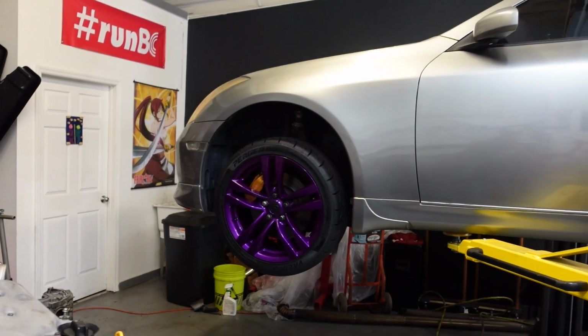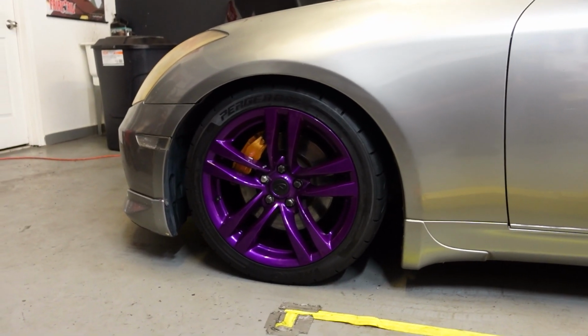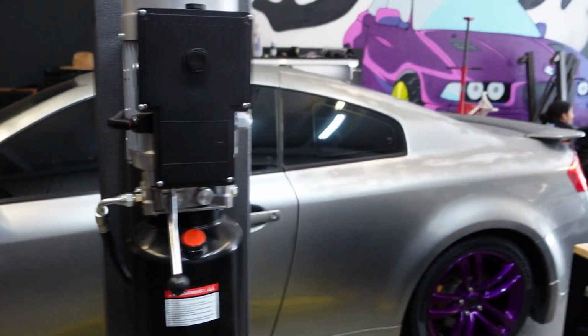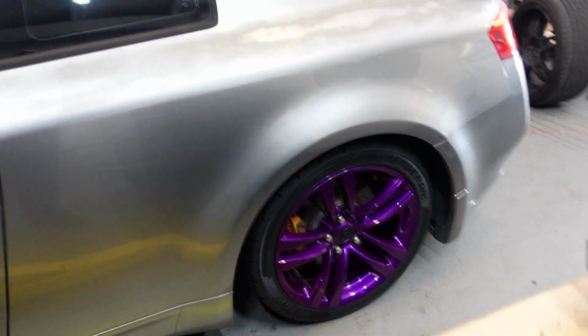Well, it's moment of truth. Let's lower the car and see what it looks like on the ground. And this is what the wheels look like on the ground. I think it looks really good. Now it's gonna be a lot quicker than it was before with those really heavy wheels. Well, that's the first mod on Natalie's car. We do have to do a couple more upgrades to her car so we can get it ready for the 18th, for our third private track day. So stay tuned for more videos.